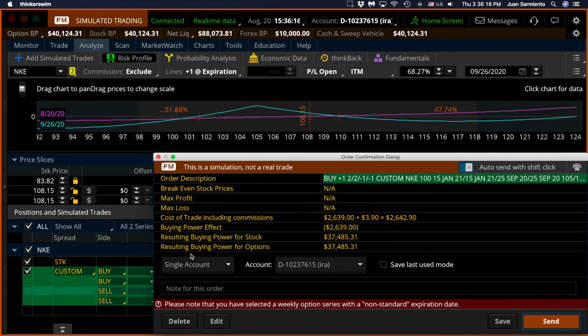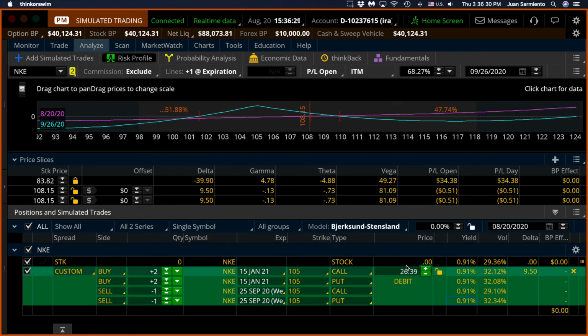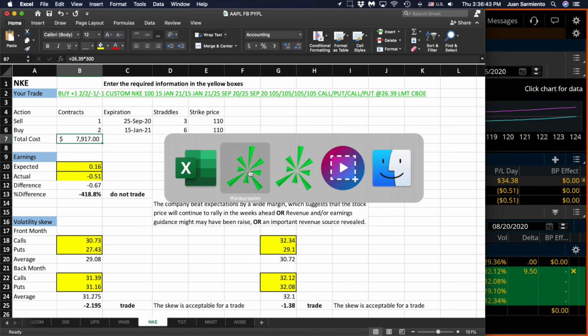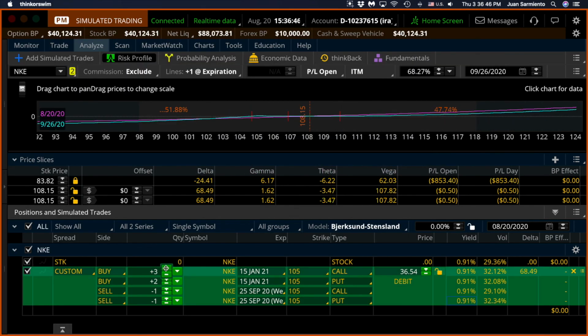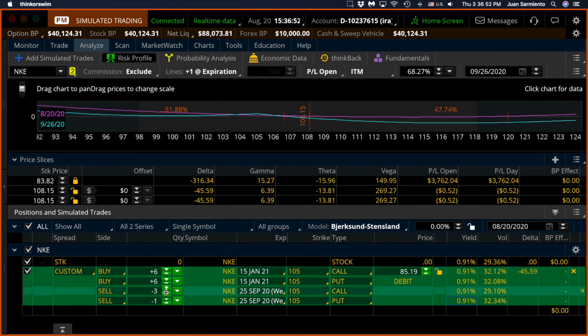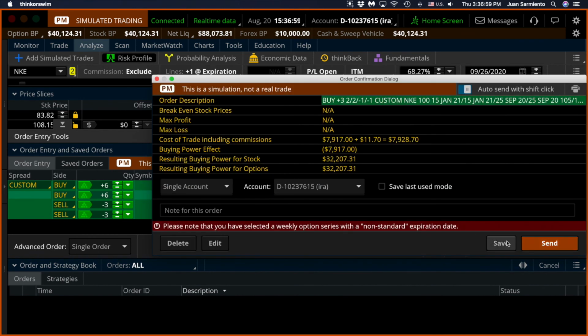Oh, I need to increase the multiple. Okay, I have only one lot, so I want to put two lots. 26.39 times 3, so it's 3 lots really. So yeah, that's 3 and 6. Okay, my mistake. So let's put 6 long and 3 short. Great. Then I say create duplicate, confirm and send, and it's now going to cost me almost $8,000. Let's send that off.